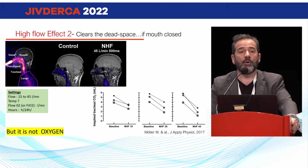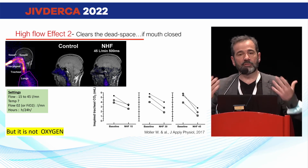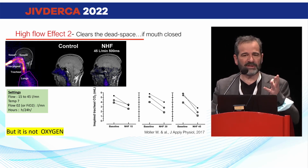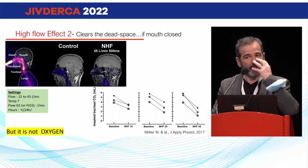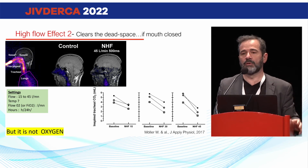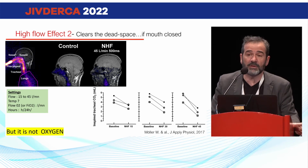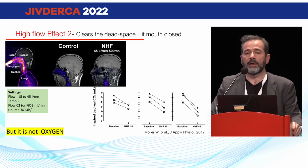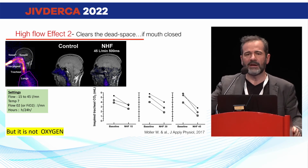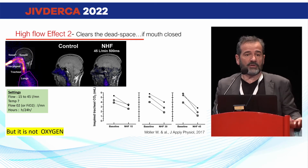And this study also that you have seen during these 3 days with a beautiful picture showing that you wash the CO2 in the upper airway, it's true. If you use any flow, even hyperventilation, if you use any flow in the upper airway, you are going to wash the CO2, and you are going to decrease mechanically the PCO2 of your patients. So as you send flow in your upper airway, it was not oxygen and it was not written if it was humidified or warm. If you send flow to the upper airway with any type of device, ventilator, CPAP, even a fan, or exercise with hyperventilation, you are going to decrease the PCO2. Yes, it's physiology, it's logical.